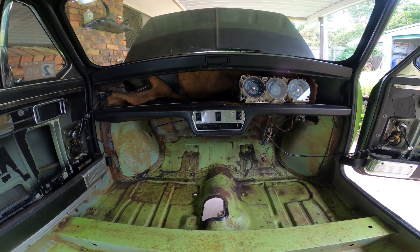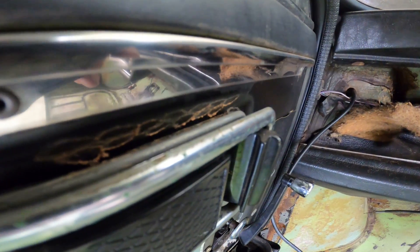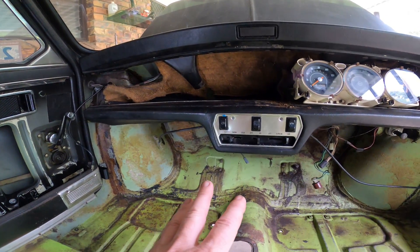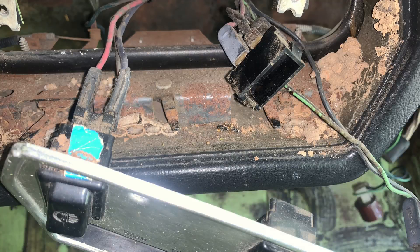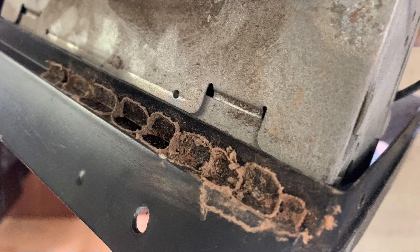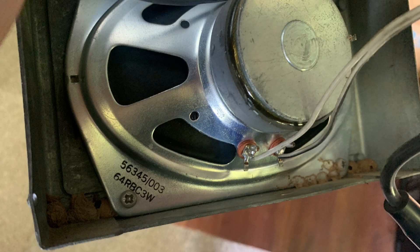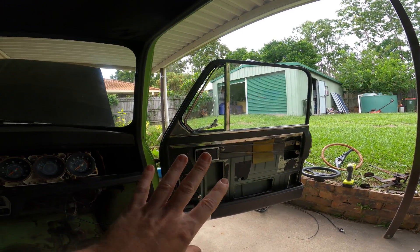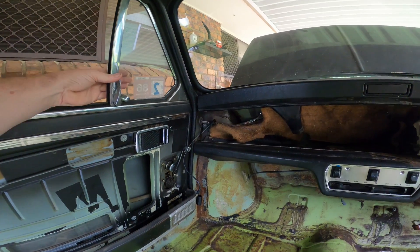Another drawback I've been finding in here is these little mud wasps — they've been hiding in this car in the most awkward places. There were some inside the heater box and you can see little nests inside there. I'm going through everything pulling it all apart. There were a few inside the door area — I've replaced all the rubbers there and they're working well. This other door is yet to be done.